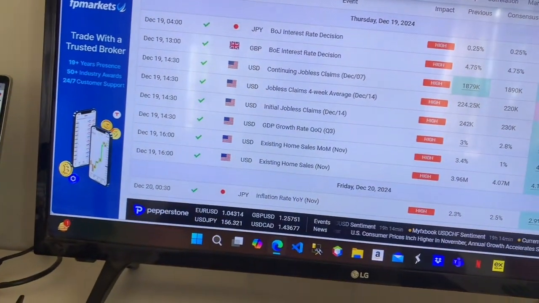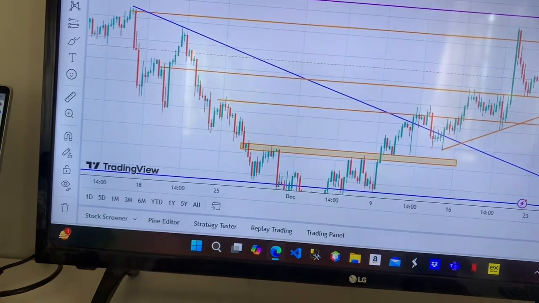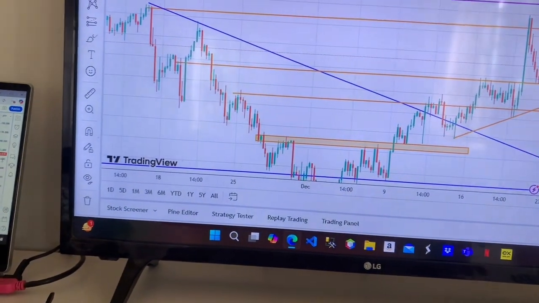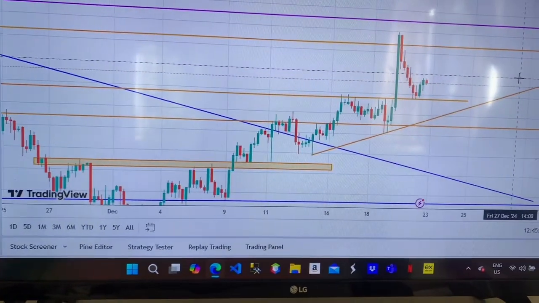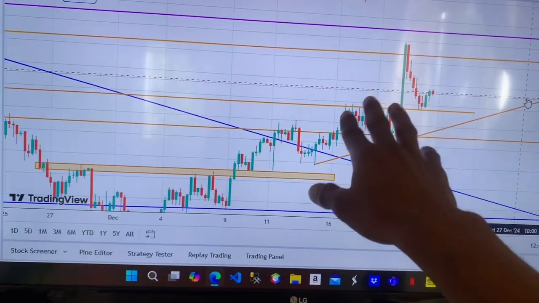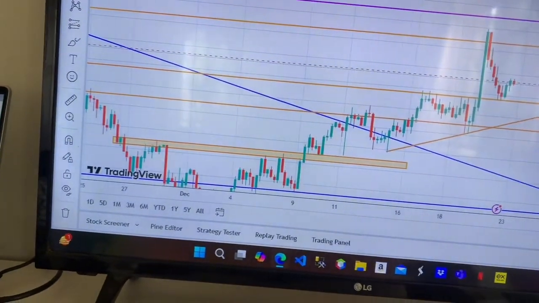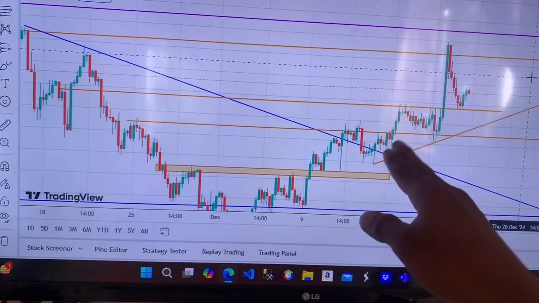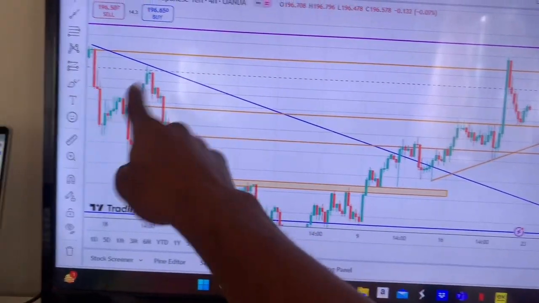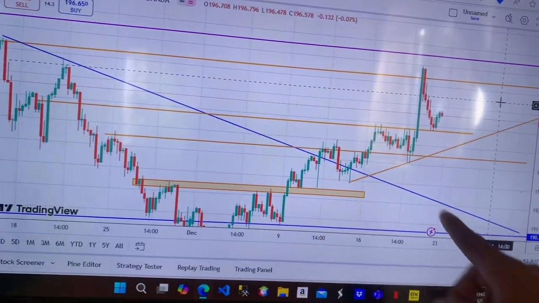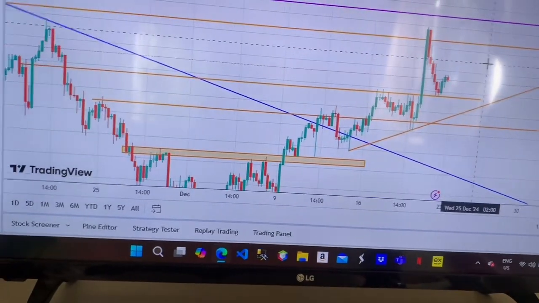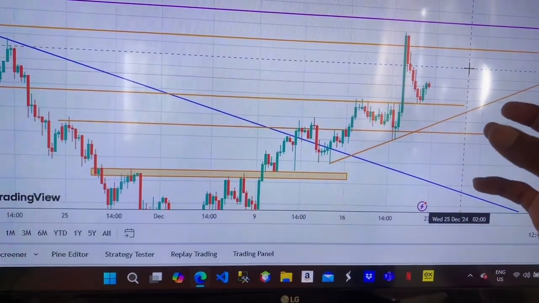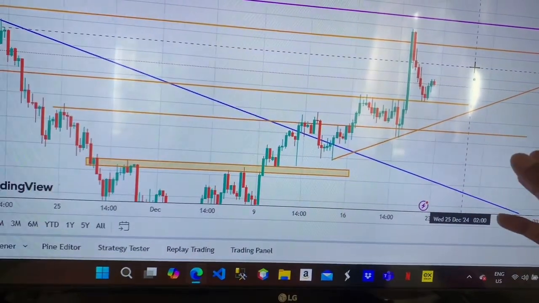Now let's go to our chart and see what happened. What happened here was that the market was already on an uptrend. If you look at this particular area here, this was an uptrend even from the previous downtrend. So the market was breaking our former higher lows, right? As you can all see, it started making higher highs already, even before the news came out. So what did I do?